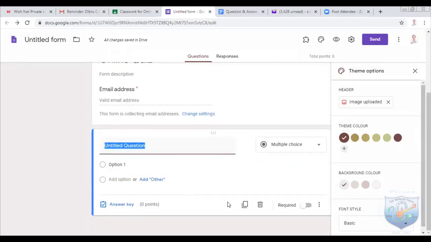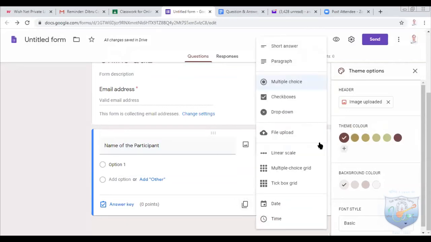Suppose you give this name of the participant. Since it is name of the participant, you have different options: short answer, paragraph, multiple choice, check boxes, drop down, file upload, many things.